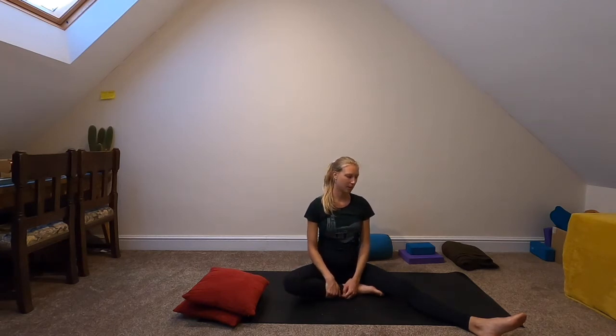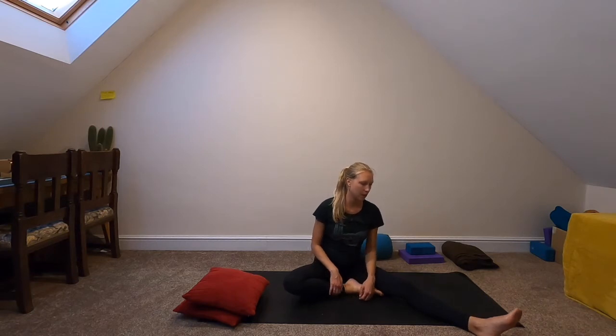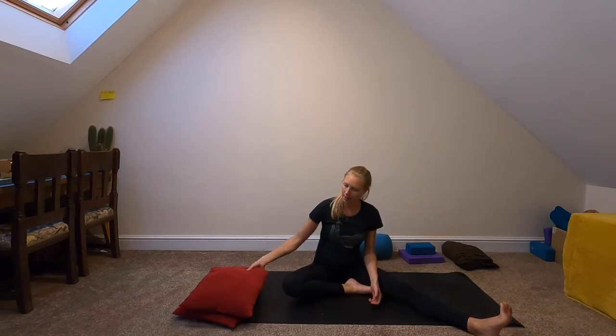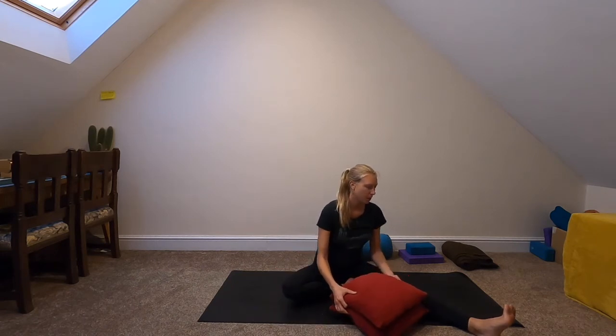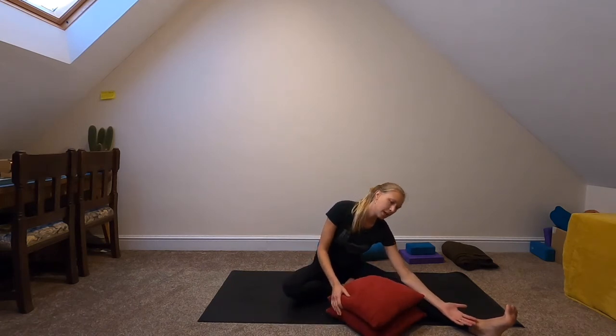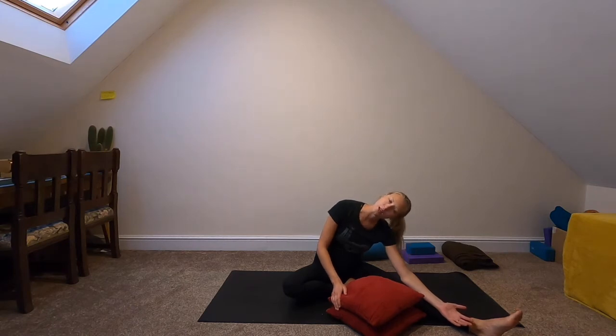We'll come over into that side stretch. So it might feel different on this side. Have a little feel into what you might need. Maybe bring in the cushions nearby in case you want them. So you can slide that left hand down the left leg if you want.